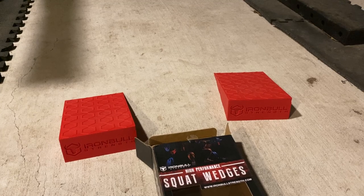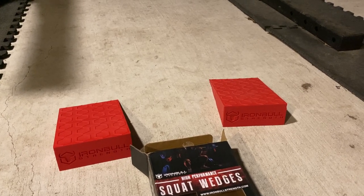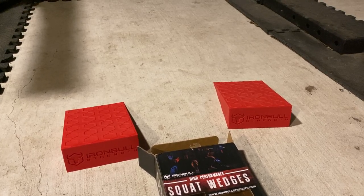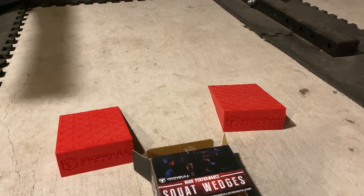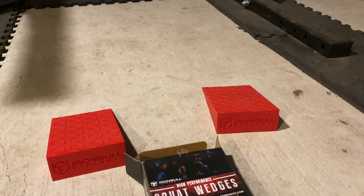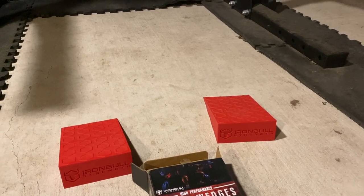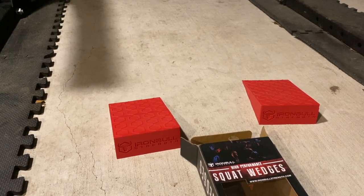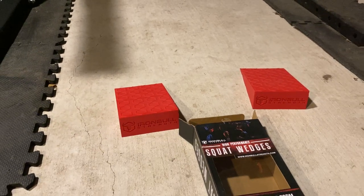If you're starting to use these, it really makes me wonder why you don't just get a pair of weightlifting shoes. A decent pair will cost you a hundred dollars or honestly less at this point — we have some good shoes recommended on our site, and we may need to do a review on the most affordable decent pair we can find. Regardless, it's a much better, much more stable option, because it's laced to your foot rather than just some platform your foot could come off of.